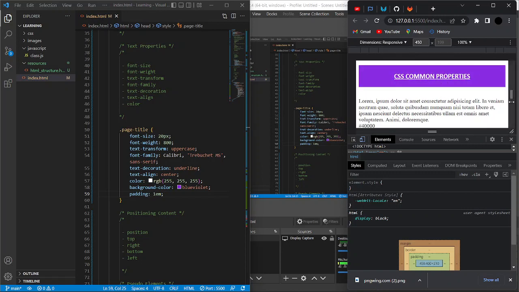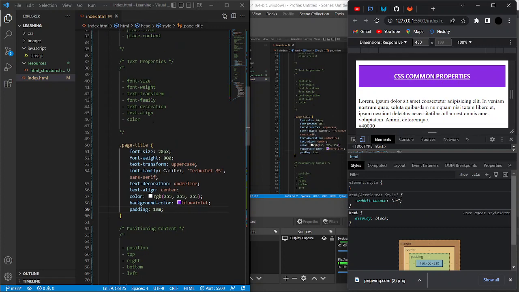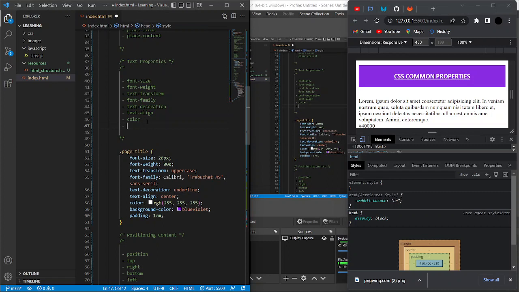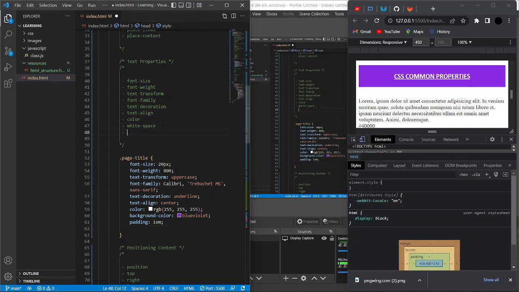So that's another styling. If you don't want the word to break, there's this style called white space. White space actually controls the word break. White space and word break.